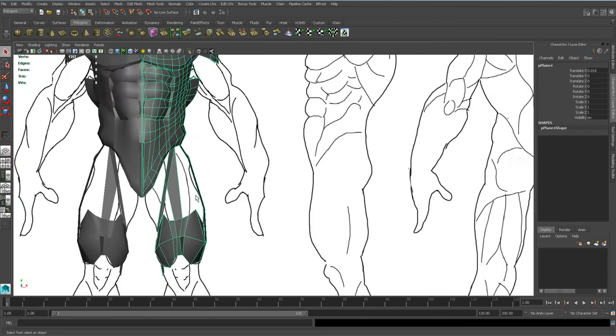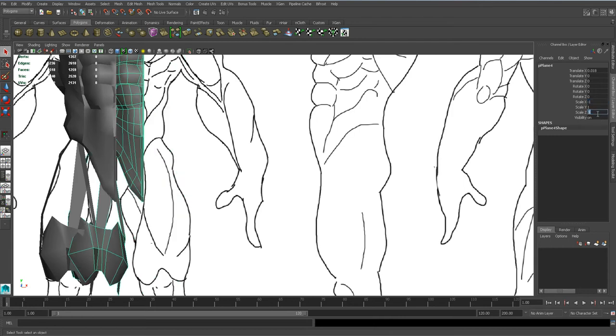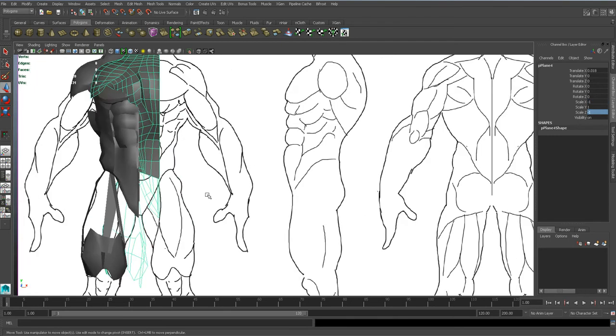Because if you add too many loops or too much stuff, you'll just get confused, and then you're like, I don't know what to do anymore, and then you start crying. And we don't want to have that, so let's not do this.